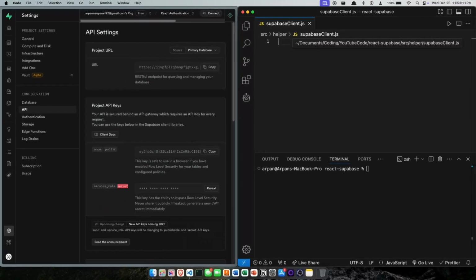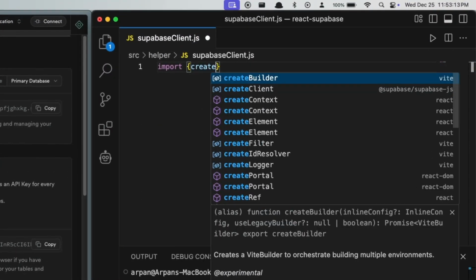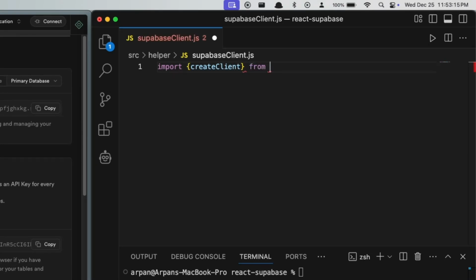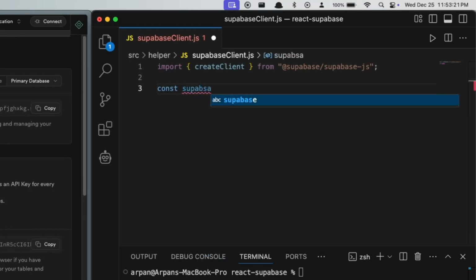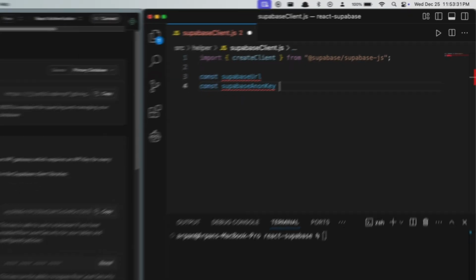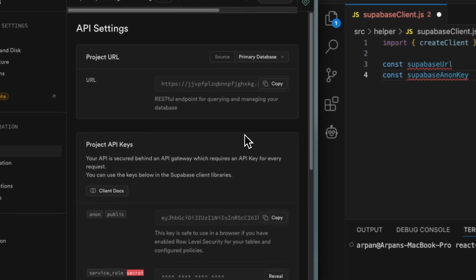And here we're going to do import createClient from supabase-js, and then we're going to store the Supabase URL to our project, and then we're going to have the Supabase anonymous key for our project, and we can find that data right here.